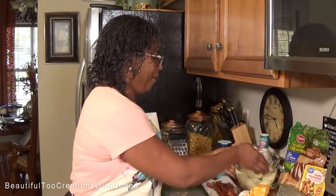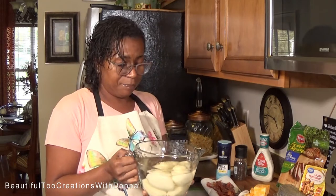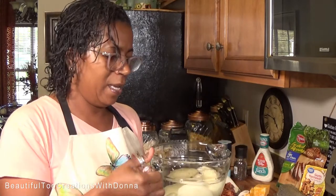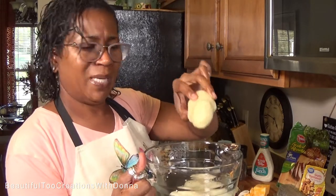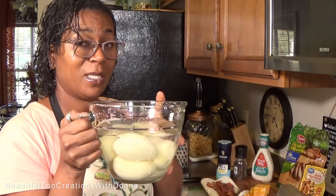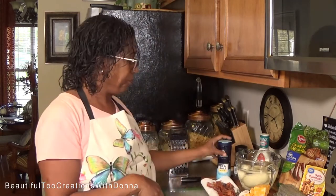I had some potatoes I needed to use up too. So I have my potatoes here that I've already washed and I peeled them. I have 6 potatoes, and they're not very big, that one is small. This is like the largest one I have in here. But again, I just wanted to get these used up, and I have them in cold water because I didn't want them to start turning brown.